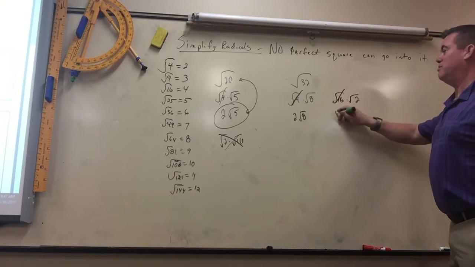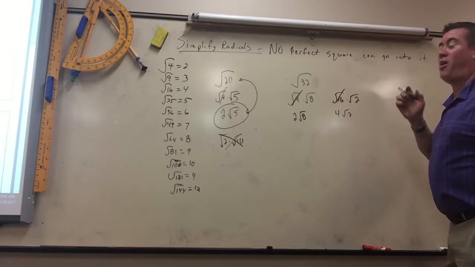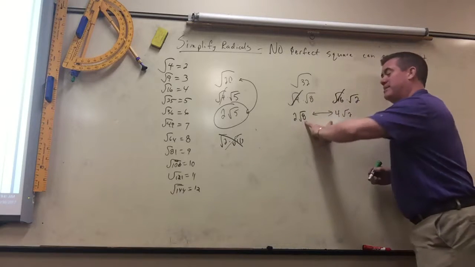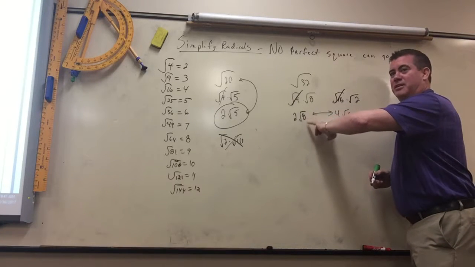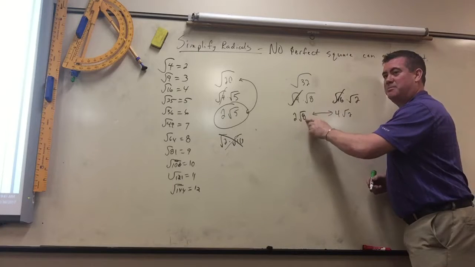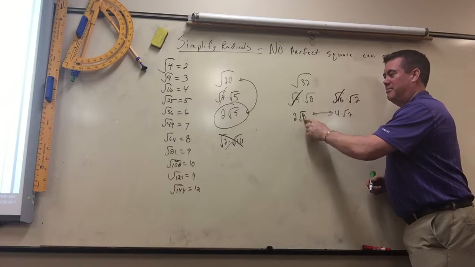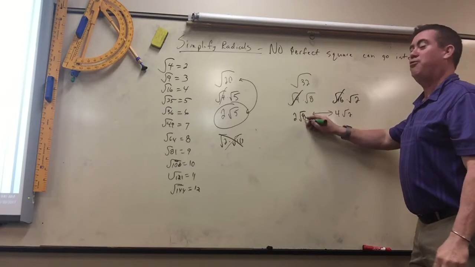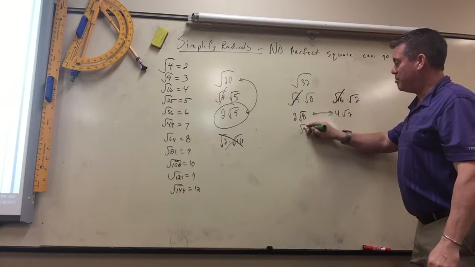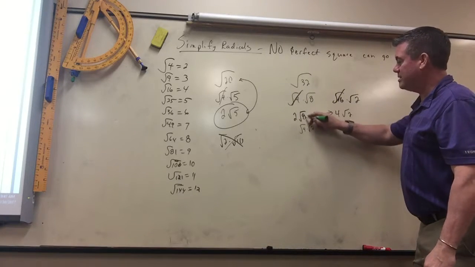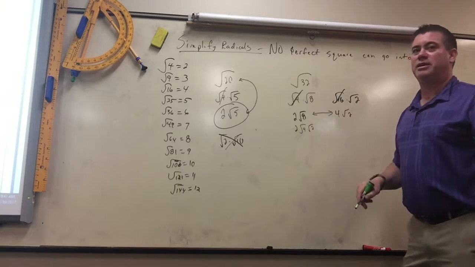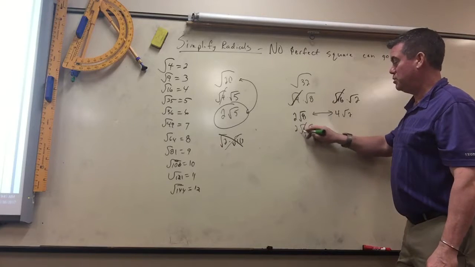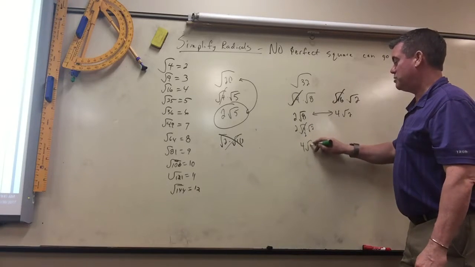Square root of 16 is 4 square roots of 2. So you don't simplify the other one? Well, these are the same answers if you punch them in the calculator. It's just this is not simplified. Because what perfect square goes into 8? 4. So that can break down again like that. And then the 2 is still in front. Square root of 4 is 2. 2 times 2 is 4 square roots of 2.